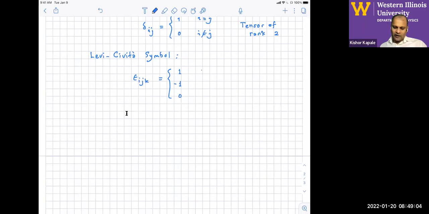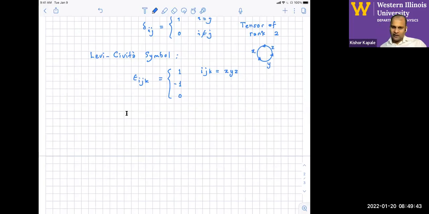We're going to stick with Cartesian for now. So ijk can take 3 different values. You can have x, y, z, and if they come in that order or any cyclic permutation of them, we can write down the permutations on a little mnemonic diagram here. I'm going to write x, y, and z on a circle. If the permutation follows that circular path, then you're going to get epsilon ijk to be 1. So x, y, z works.